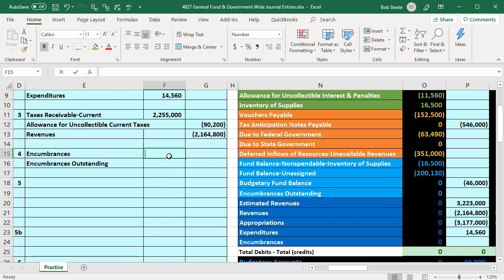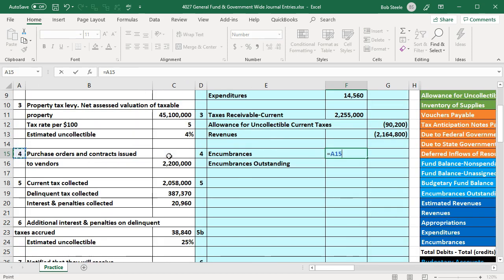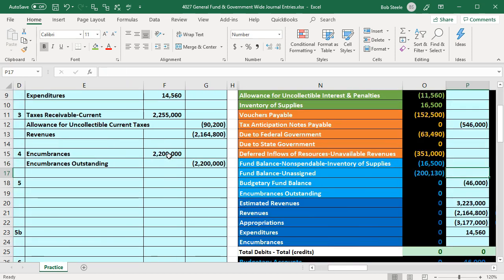Okay, here we go. The amount is going to be equal to the 2,000,002, and then we're going to credit the 2,000,002, and that's all we do. So we're going to go back over here and post this out. So here's the encumbrances. We're going to go down to the encumbrances down below.